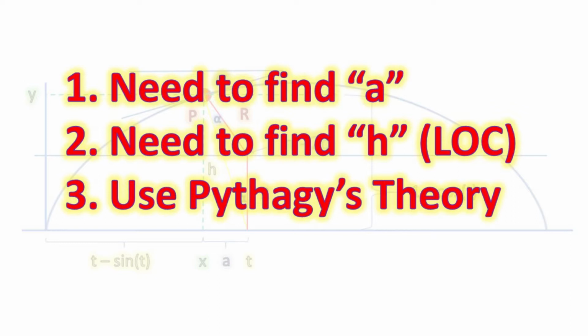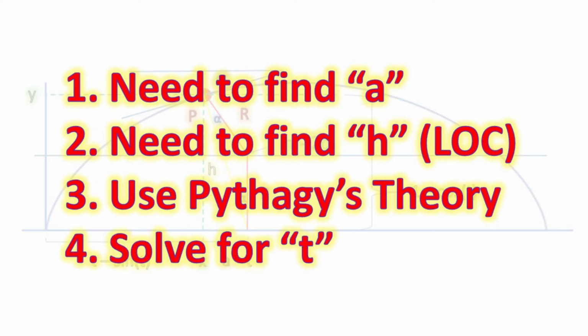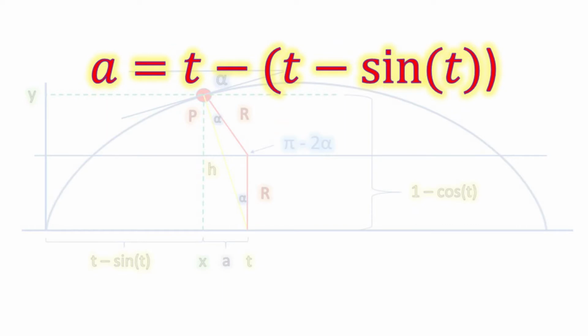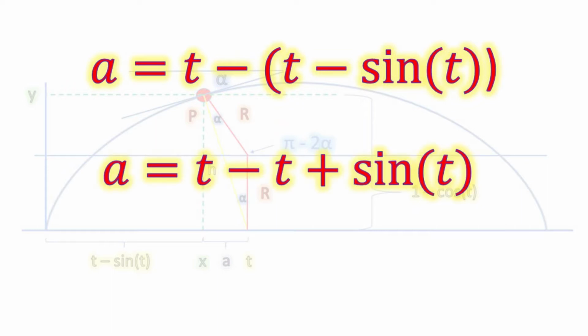So finally, after all this, we can then solve for T. So our first step was to find A. Well, that seems easy enough. If you'll notice A, and I have the diagram kind of in the background for you so that you can see it at any given time, which I thought was kind of fun. So A occupies the space between X and T. Well, then I just take T and subtract the parametric equation, and I should come up with A.